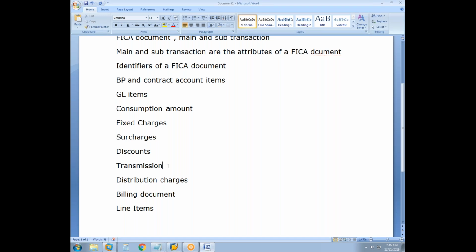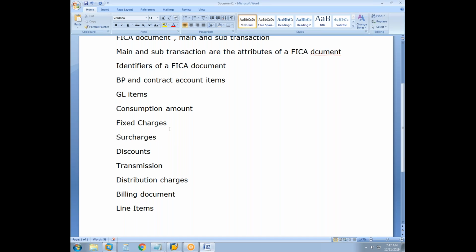The tax will be eventually calculated when you prepare the invoice. So at the time of processing a billing document, the taxes are not determined, but the tax calculation will happen eventually in the invoice. If you add up all the values in the billing document, they will be the net value. Net plus tax will get added at the invoice level. Then you come to know what is the total amount the consumer has to pay.